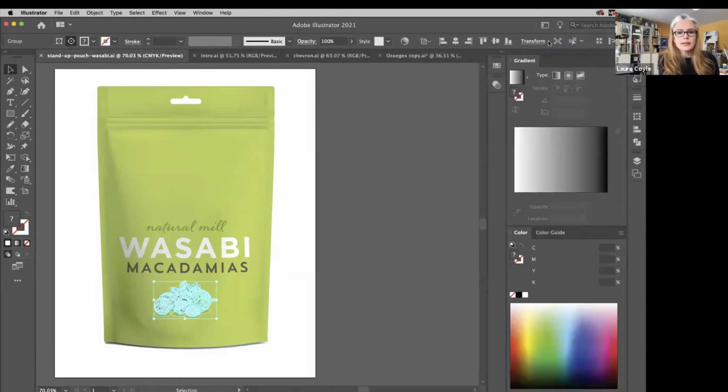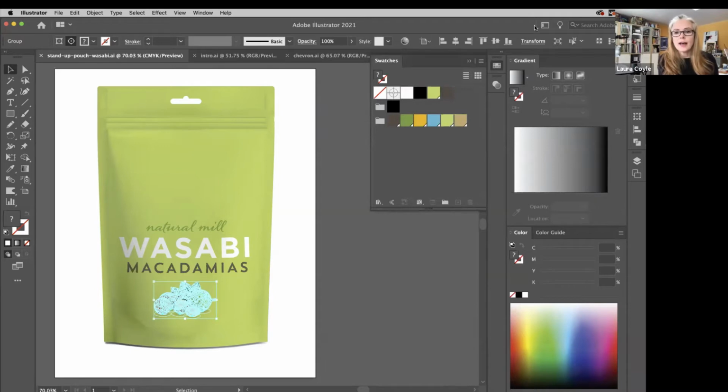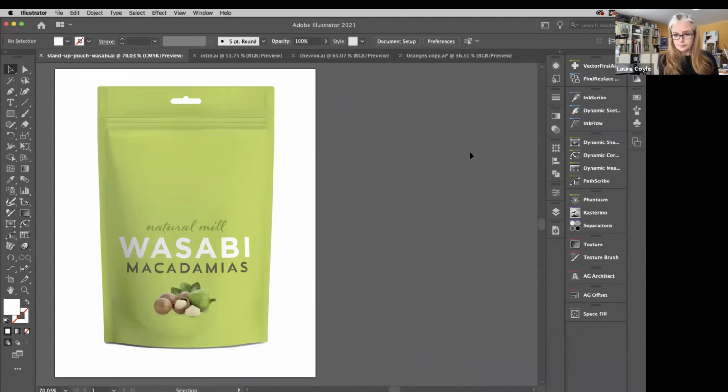Another one that I've played around with, and I change this one a lot, is gradients, so that I have a gradient panel that's really big and access to my color swatches like that. Another one that I have is my Astute Graphics workspace. One of the things I really like about this is that Astute Graphics has a lot of plugins, and I don't always recognize the little icons like I do with the Illustrator panels that I've been using forever. So I have it set up here so that this column is wide and I can see the name of every one of these, and that helps me to better find them.